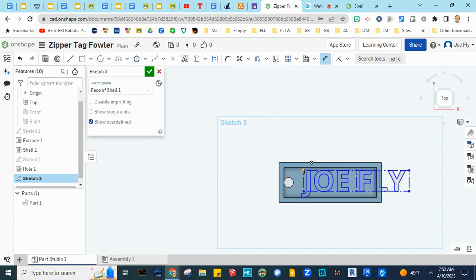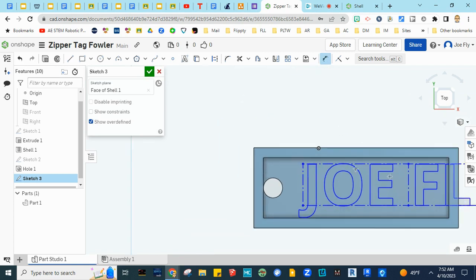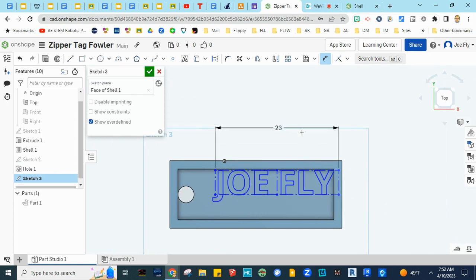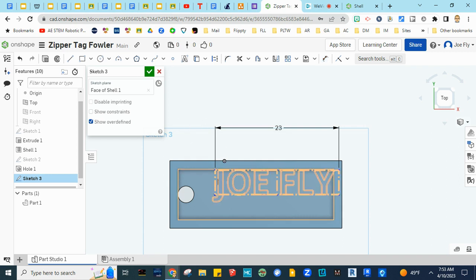Now this is where we'll try that dimensioning again. Make sure I'm dimensioning the right part. That's a little bit better compared to last time. So again, it's not always going to be perfect. You just got to play around with the program. Nothing wrong with that. For right now, I am going to get out of my dimensioning tool by hitting escape.